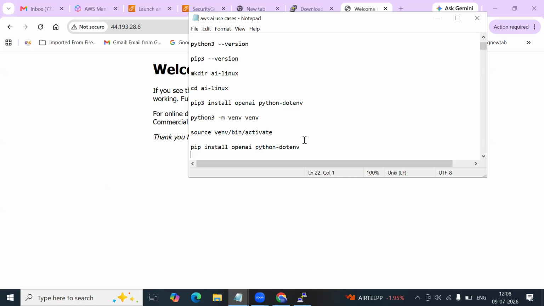Again, we'll come back to Gemini itself. Okay, now as we are going to use the OpenAI SDK, we need to install those modules or libraries. And python-dotenv is also one of the libraries. Why we'll use that library, we'll discuss also. Okay. As of now, we are going to install two libraries.